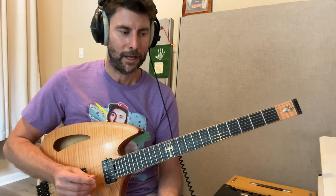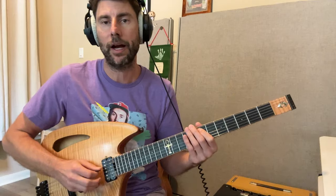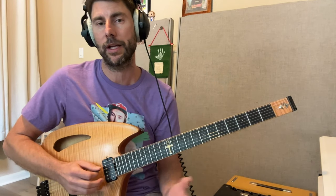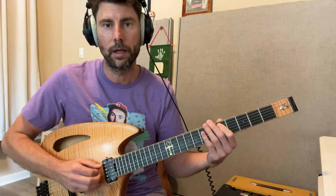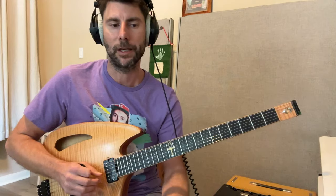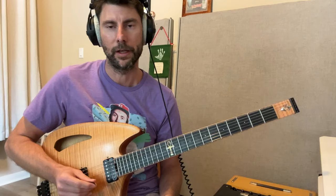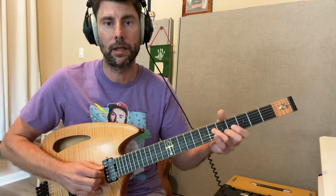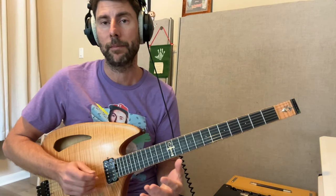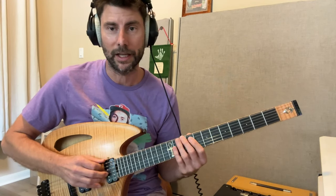Another way to test that out for my ear is I will pedal that note. So that chord progression's playing, and I'll just pedal. I'll try that note, and then I'll try the other note that I think might be home, which in this case would likely be a D note, because the other chord's D. And they both work. They're both in the key. But in my opinion, home feels like E in this chord progression. Now, if it was to go the other way around, if it was to go D, that probably would be, in my opinion, the D being home, and that's where I would use the D Lydian.